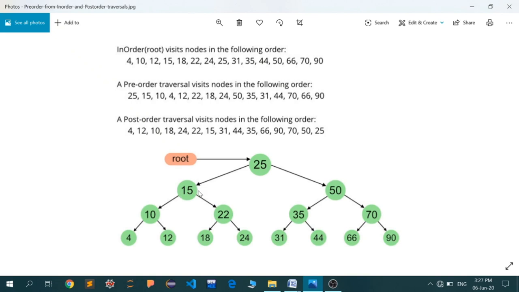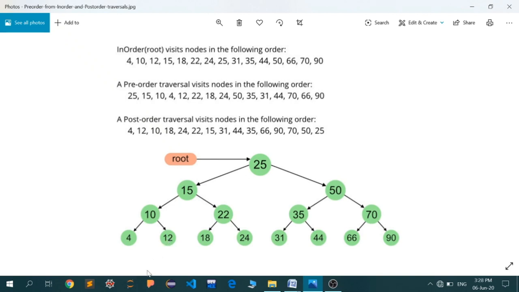Okay, now it will compare the value with 15. Again, the value of 11 is less than 15. Again, we'll go to the left hand side child. Now it will be compared with 10. We'll go to the right hand side. Now it will be compared with 12. Now as you can see, we cannot go to the right or left hand side of 12, because this particular node, that is 12, is actually a leaf node. Now if it is a leaf node, that means if the element does exist at some time, not at present, at some time, it must exist at this point, not at any other point.